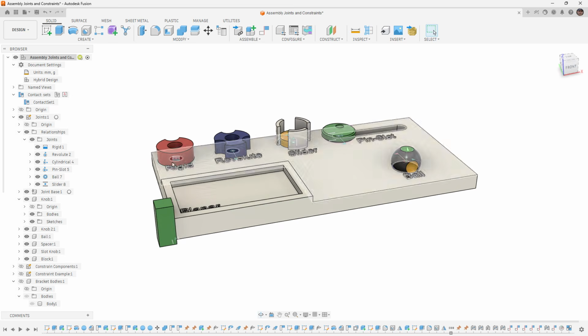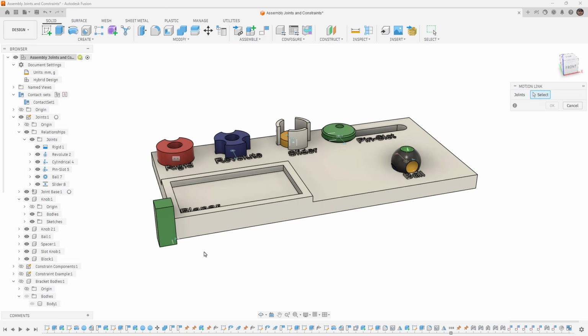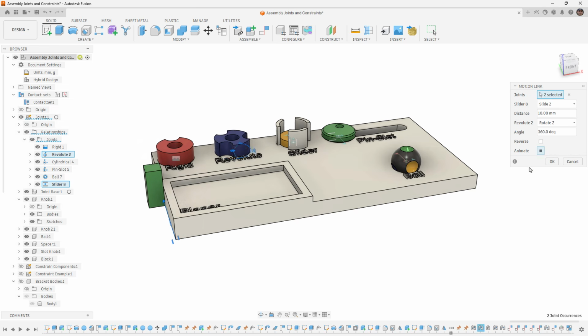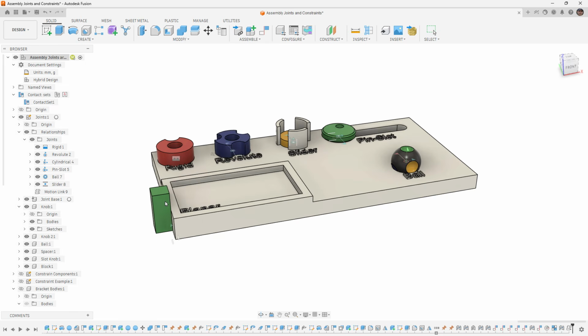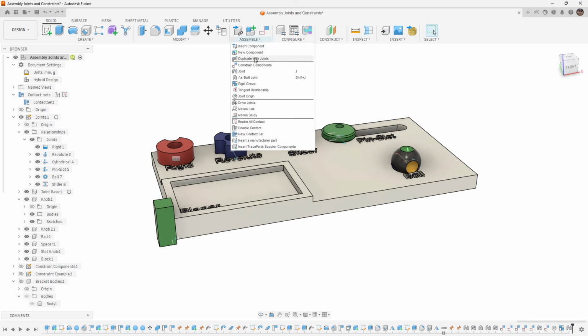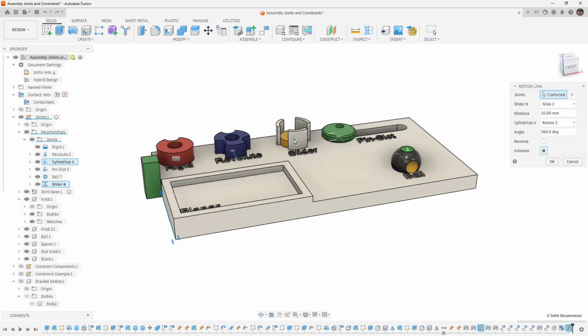Now, the reason I want to do this is because using something like a motion link allows us to connect two joints together. So for example, it could be a slider or a linear translation with a revolute joint. And so the reason that this is helpful is because now as we slide this, it's going to rotate another joint. I'm going to hit Control Z to undo, and we're going to go back to Motion Link. This can also be linked to other types of joints, but keep in mind that we need to pick whether we're controlling the rotation or in this case the slide.